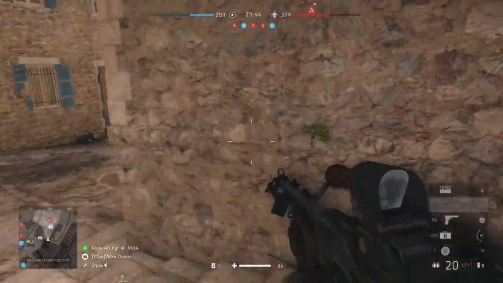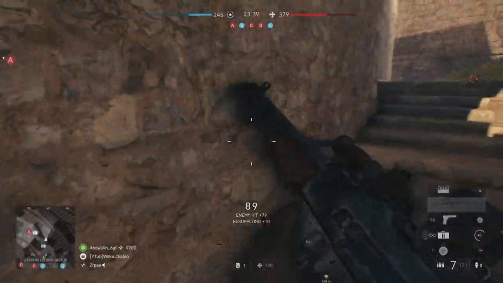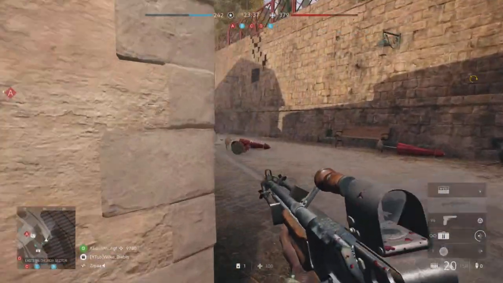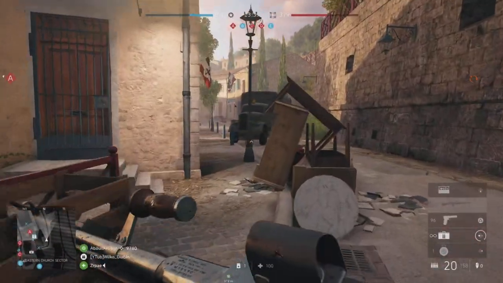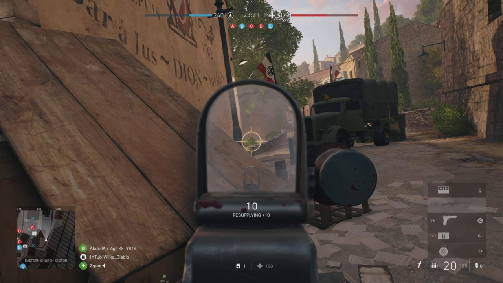Now here, you might actually count this as a mistake by me. We haven't captured C yet, and so I should have stayed in the house to be able to kill the enemies coming from A and C to go past the house towards B, but I have made a push towards the church to their spawn flag of A.